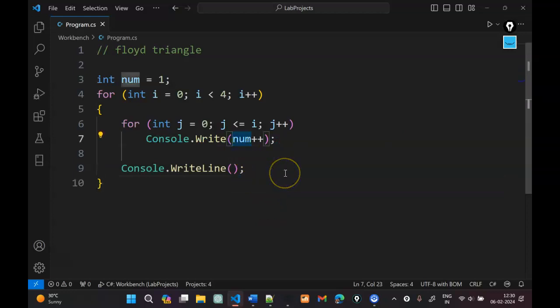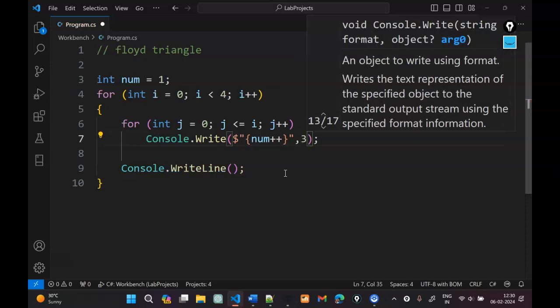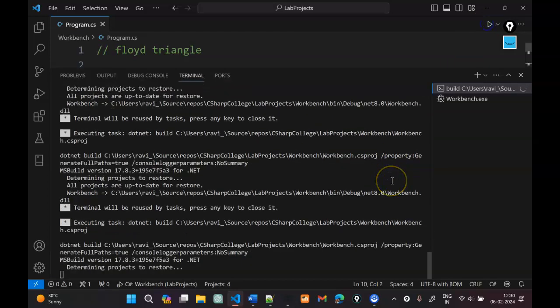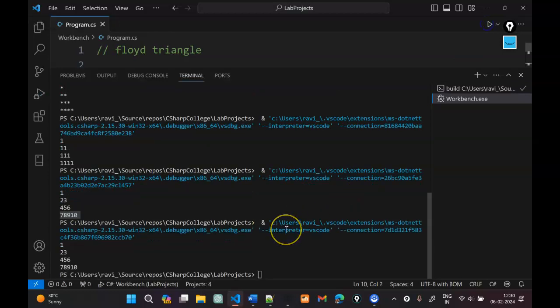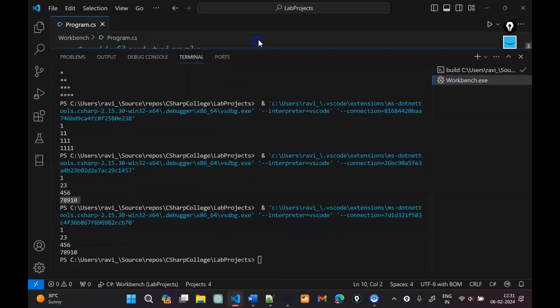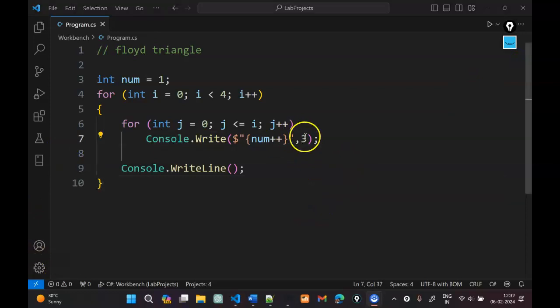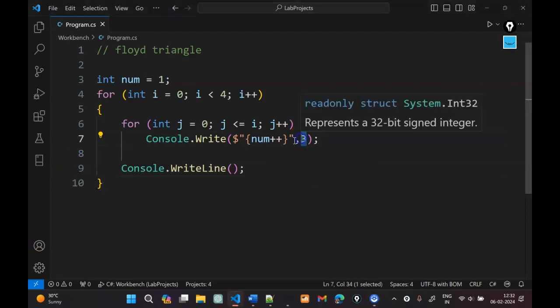2 digits minimum. But then we might have bigger numbers also. So what we can do is use a string interpolation operator and bind this inside an expression and probably space it for 3 numbers or 4 numbers as required, and then go ahead and print it. We still don't see spacing. Let me see if I missed out anything. Okay. Yes. So basically, the spacing had to be inside it.